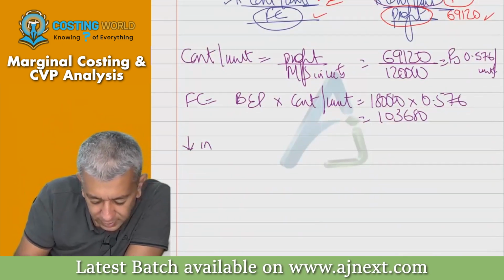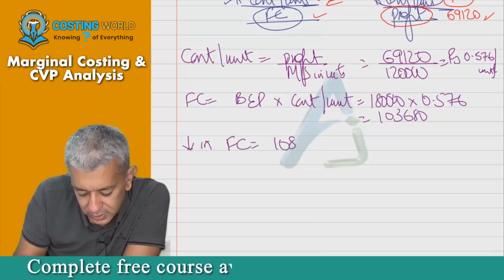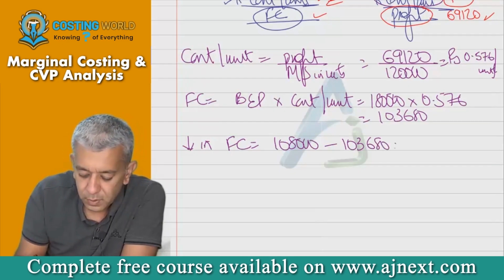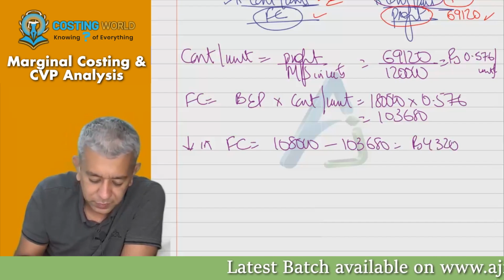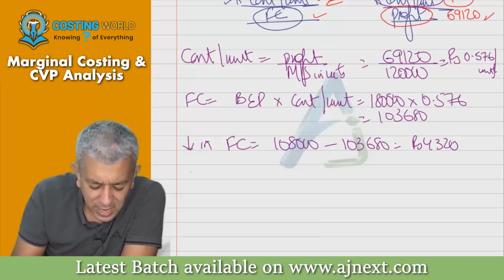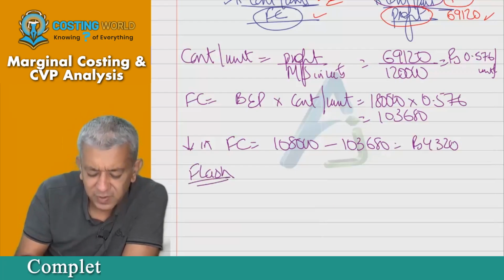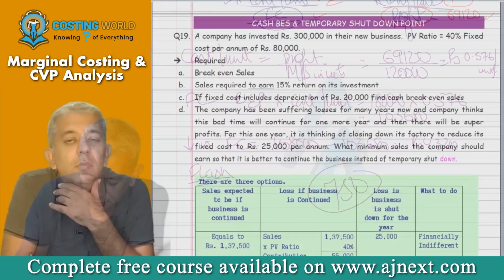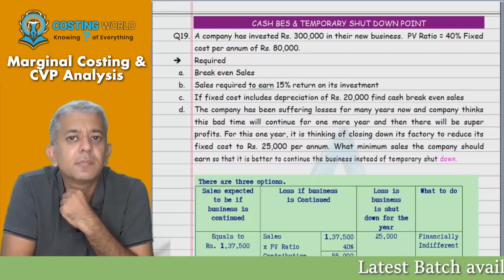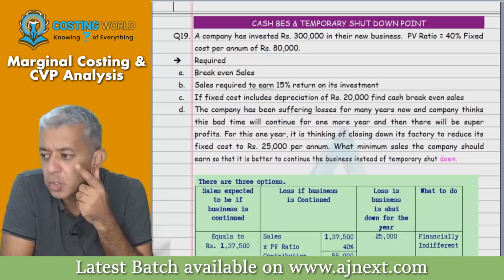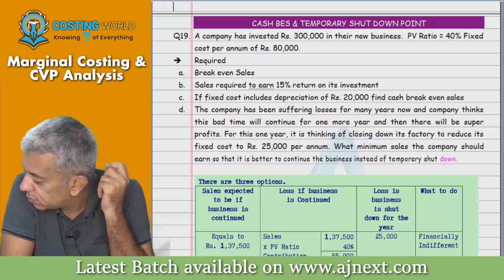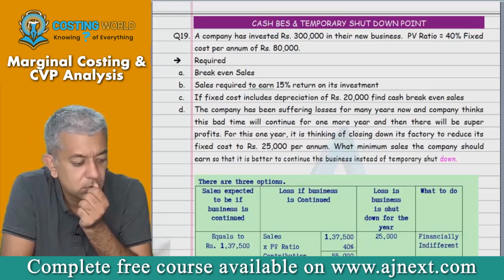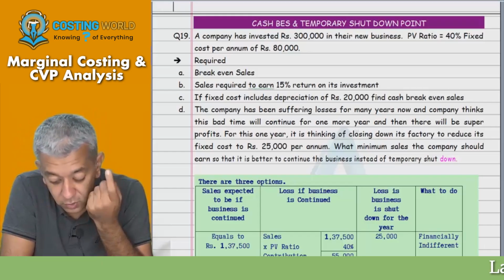Write down reduction in fixed cost. Last year it was 1,08,000. This year it is 103,680. So therefore, rupees 4,320. I have done 2 methods for Splash. I want you to solve by both those methods for Flash also. Please do that. Answer will be 750. Once you get it, that's it. Done, beta? Their PV ratio comes to how much? PV ratio. 12.5%. Okay, and the reduction in fixed cost will be 750 rupees.